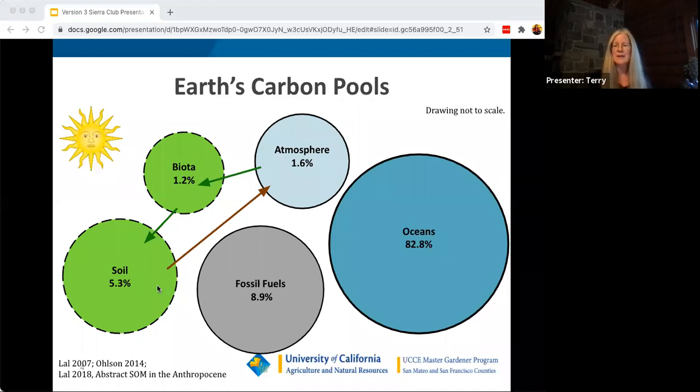So the carbon can flow between life and soil through the digestive process of the soil microbial community. And Nancy's going to be going into quite a bit of explanation on who that soil microbial community is. But the more carbon or organic matter in the soil, the better the soil can hold on to water and nutrients, and therefore the healthier the plants growing in that soil.